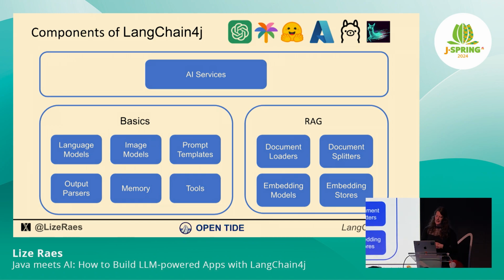Very interesting. Another one you see here is Ollama. You can install it locally and then have models run locally, as I showed already during my keynote. When I connected to this Phi3 model, that was via Ollama. We also have an integration, so you can call it straight from LangChain4j.